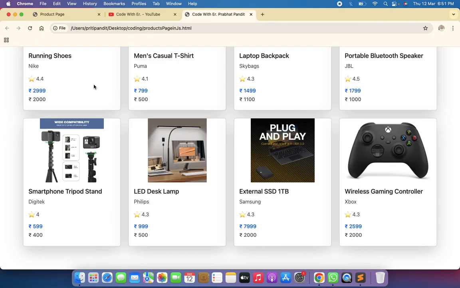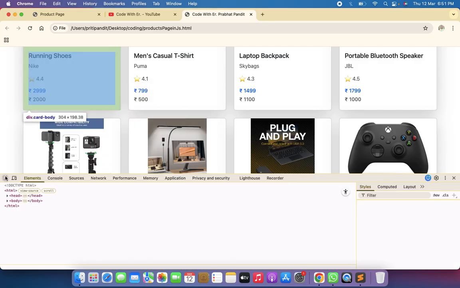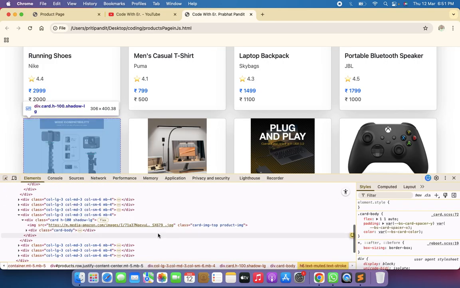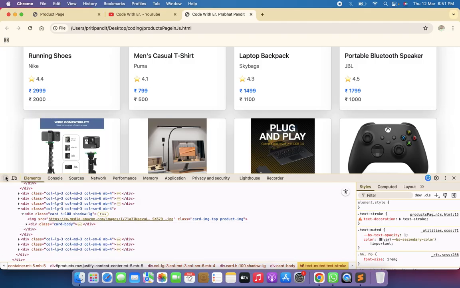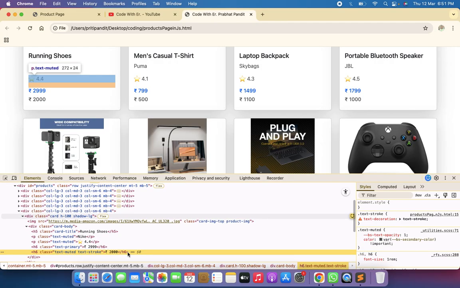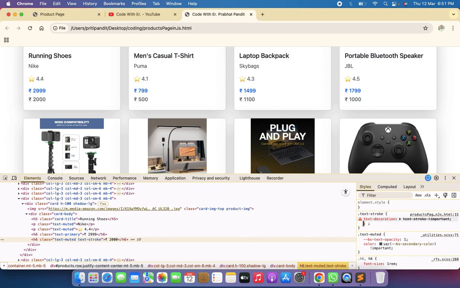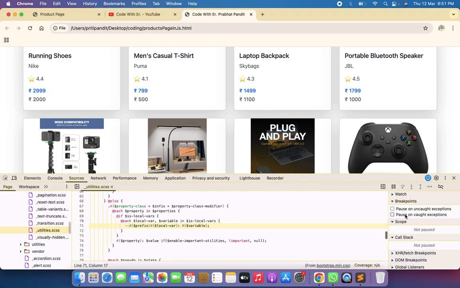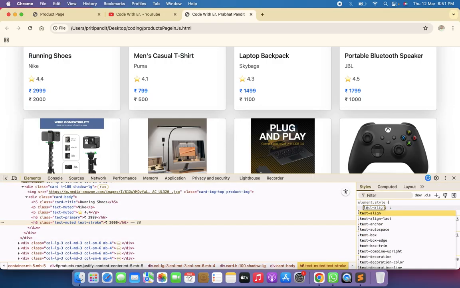Let me go to inspect one more time, and inspect what is the issue with this. So here it is, text decoration.